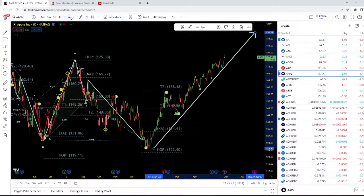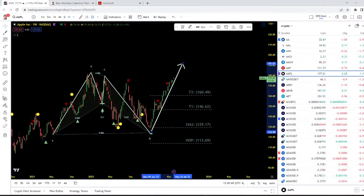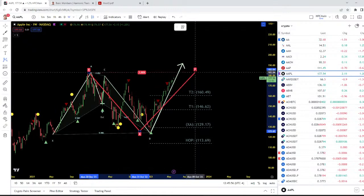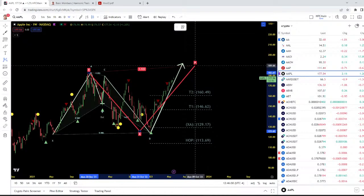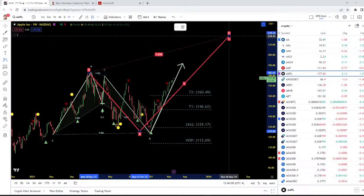And I said this before, this might take more time, but be aware that if this is a high-level bat pattern and it leads to something larger, it is a type 2 bat, by the way, but if it's going to really break out above your 113 levels, like if it goes above 190 or what have you, it's a straight off 1618. And again, that's the way to think about a lot of these mega tech, the 100 billion and higher mega cap, looking like if they're really going to accelerate here with foot on the pedal, and we'll know it in another week across the board, then they go to 1618s. And that's how you should target it. That's how you should think about it. You shouldn't screw around with it. You just go with it.